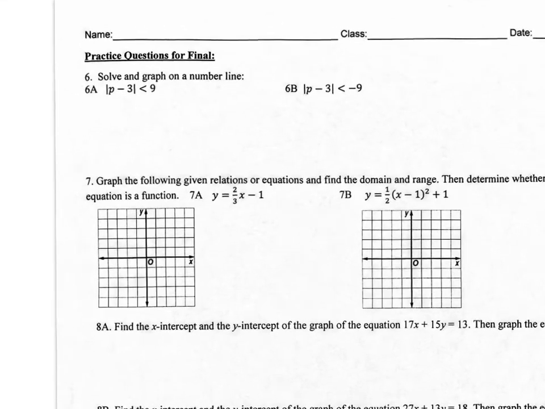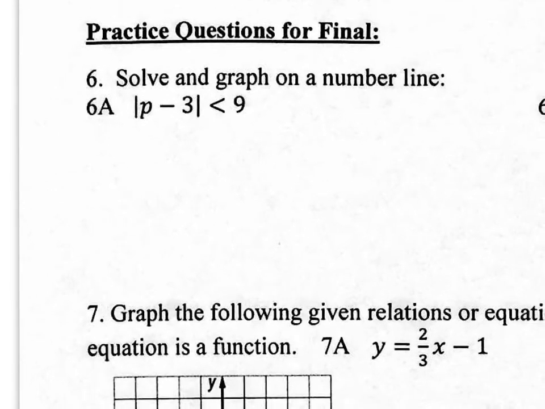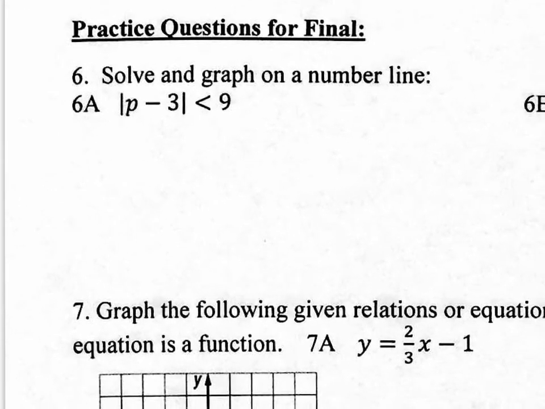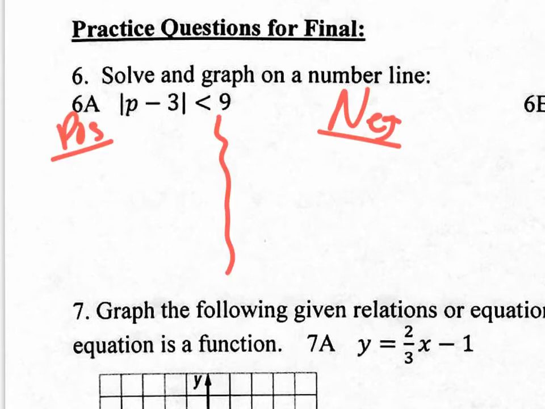Backside of the first question, number 6. 24 questions to go. All right, ladies and gentlemen. First thing you need to do is make sure that the absolute value is isolated. Okay, which it is. So let's jump right to our positive and negative situation. You're just going to rewrite it exactly the way it is without the absolute values. And for the negative situation, it's the same thing, no inequalities. I mean, what am I saying, inequalities? Without the absolute values. That's horrible. I apologize. Without the absolute values.